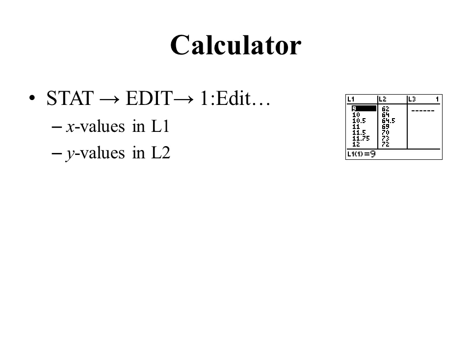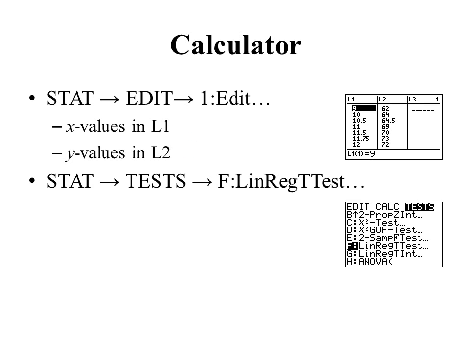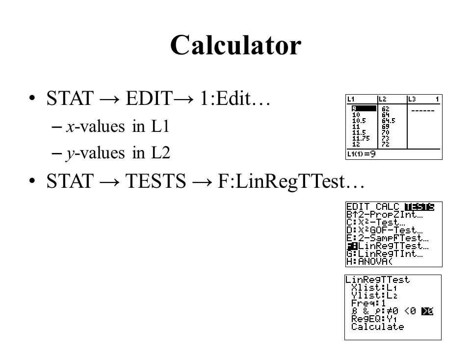Okay, so lastly, let's talk about how to calculate a regression equation on the calculator. And really, we've already done it back in section 6.2. The first step is to enter the data into lists L1 and L2. We'll put the x values in L1, the y values in L2, exactly the same as we did in section 6.2. Next, we're going to go to the LinRegTTest command, which is exactly the same as what we did in section 6.2.